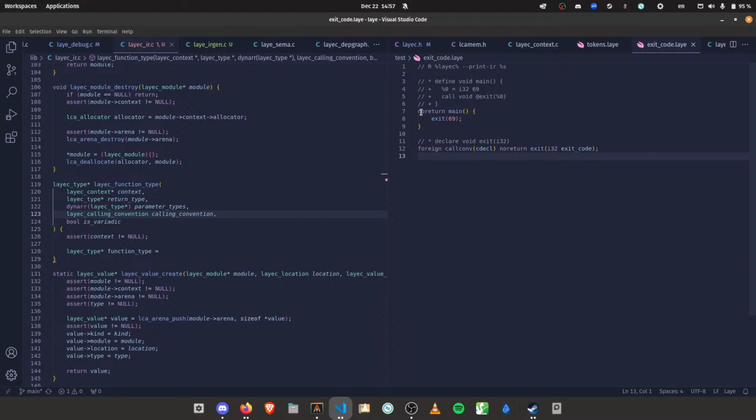A syntax tree is just representing each of these things as nodes in a tree. So main is one node in the tree that has children. Those children are its body. So this is one child of main. You can imagine it's a tree-like structure. 69 would be a leaf. It has no children. It only has parents. Exit is the start of a call. So the call's children would be exit itself as well as 69. So it's got 2 children, etc. It's a tree. It's a tree-like structure representing your syntax.